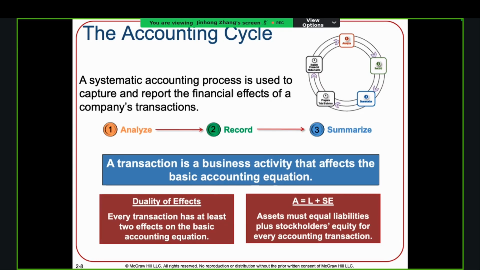Now, if you really look at this, the entire transaction, everything is impacting the balance sheet. Even though we have an income statement, the income statement is temporary for this time. But if you really look at it, the income statement, income and expense, eventually impacts the balance sheet, right?